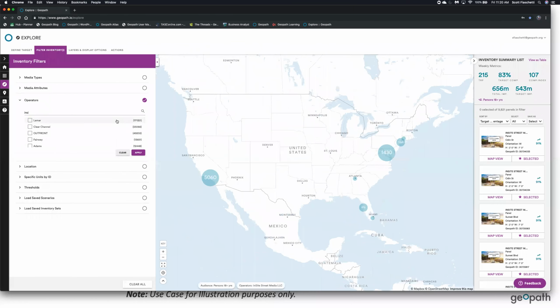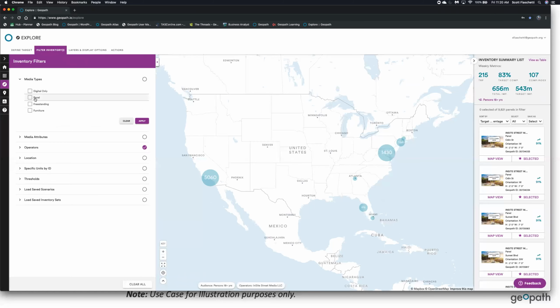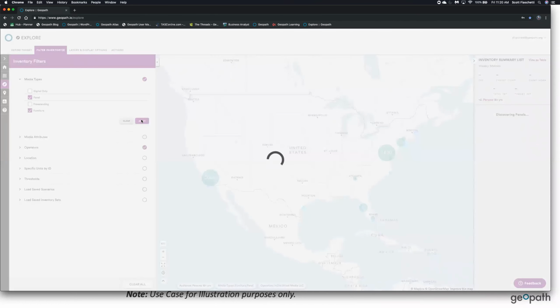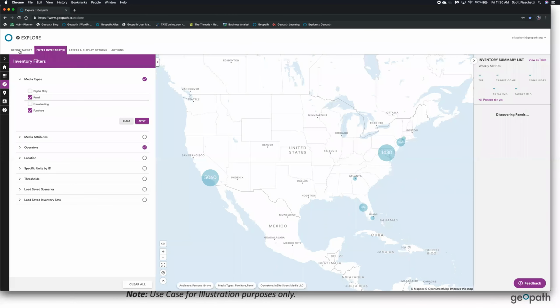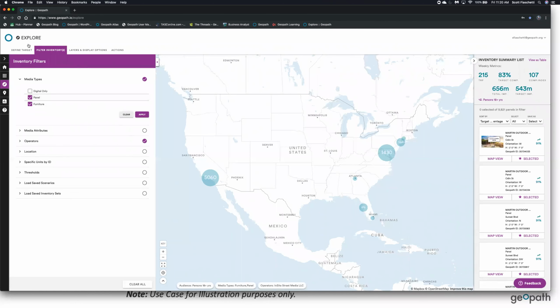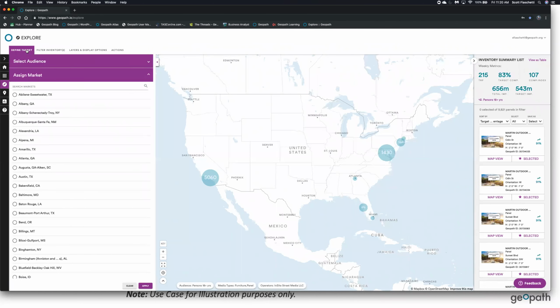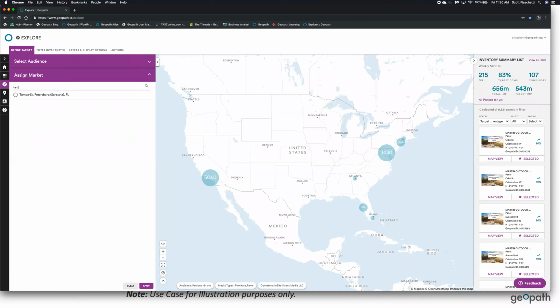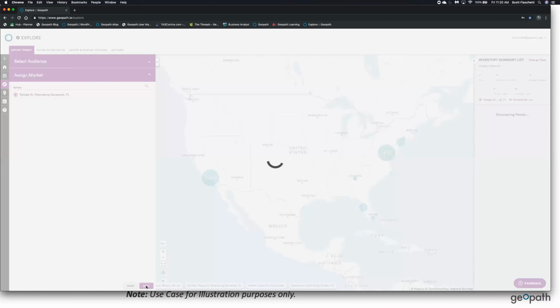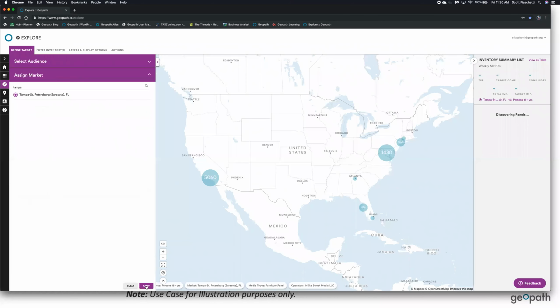So I picked Insight Street Media, and now I want to go back and pick, because we're going to do furniture, and you could pick multiple categories, as you see I was just doing, and panels, right? So apply, and so now we're filtering for that. And so now we're all set with the inventory we want and the operator. Let's go back and get our market back. You probably wouldn't do that other step, but I just wanted to show everybody that mapping capability.